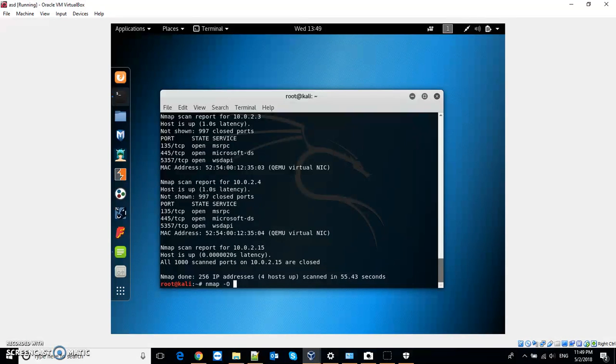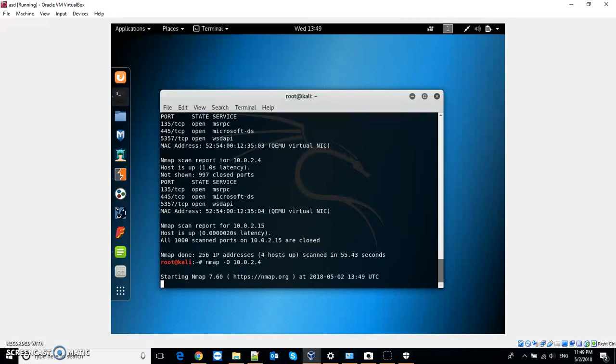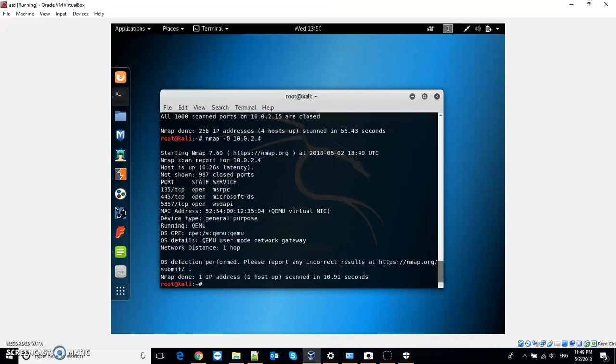So this way we can check the operating system on the target device, for example this one, and it will come up with the operating system running on that. Now, since this is inside a virtual machine, you can see here that it is actually an emulator for the virtual machine.